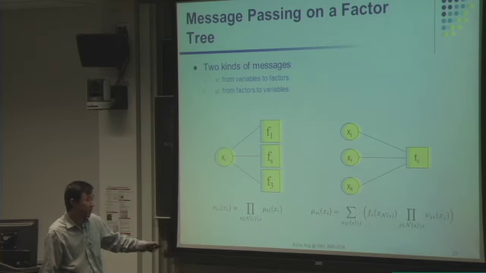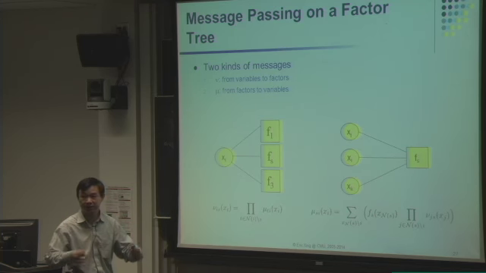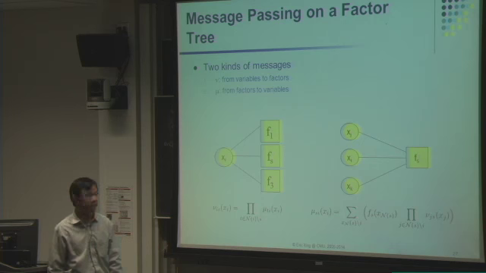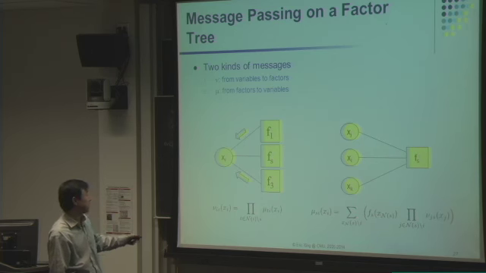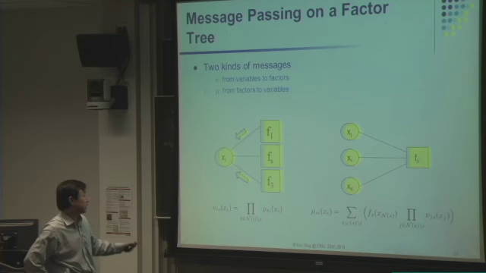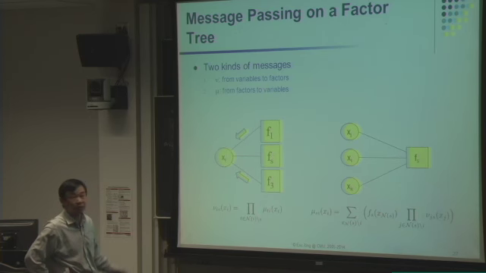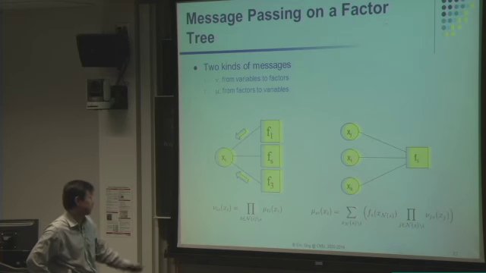Here, in fact, this is unnecessary, but just for the clarity of the concept, I'm going to asymmetrize the 2 types of nodes. So here we first define messages from the factor nodes into the variable nodes. And they are defined as product of all the messages containing this particular node. They're going to multiply together. And then they're going to be sent there.